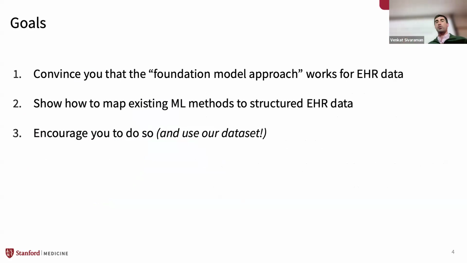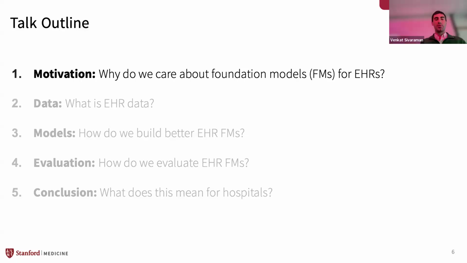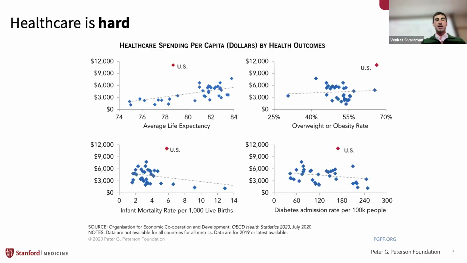And in terms of just kind of high-level goals for this talk, first, I just want to convince you that the foundation model approach, which we've seen so successful in so many domains, also makes a lot of sense in the healthcare domain, particularly for electronic health record data. Secondly, I want to show you as machine learning practitioners how simple and easy it actually is to take existing methods from the world of machine learning and translate them to electronic health record data. And then third, I want to encourage you to do so and to do so on a data set that we published. So first of all, what are electronic health records? What are foundation models, and why should you care?